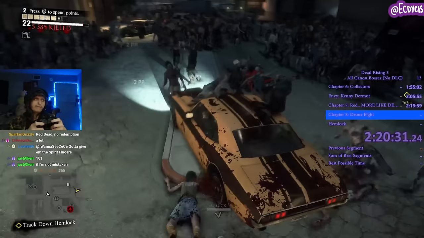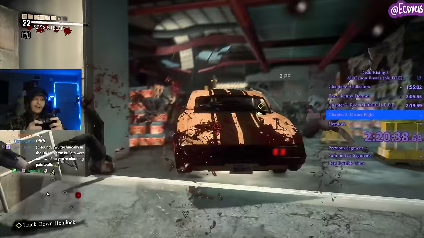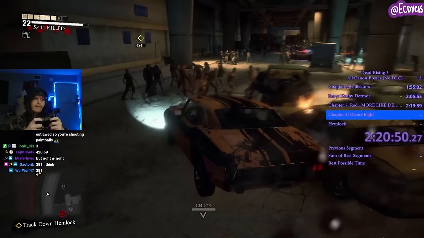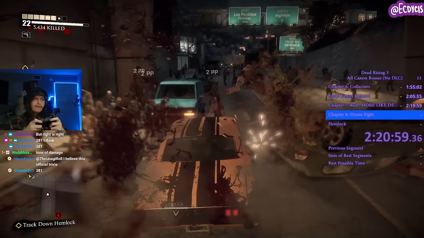181, but how? Chat, I don't think this is right. I don't think your math is right. 281? Chat, it's 188 times 2. It should be 300-something, at least. Maybe more, 381. 381 sounds right. That 180 times 2 would be 360, which then would be... Yeah, chat's right. Chat's good.